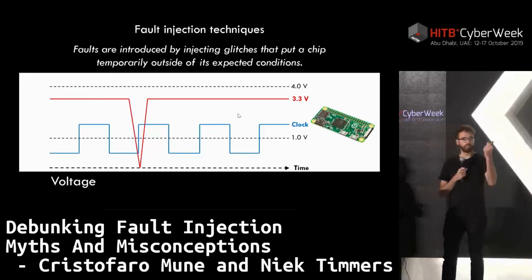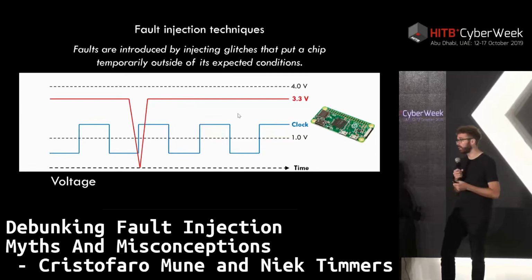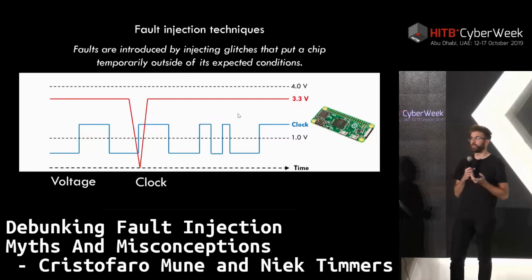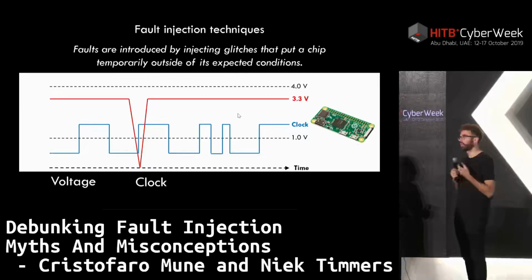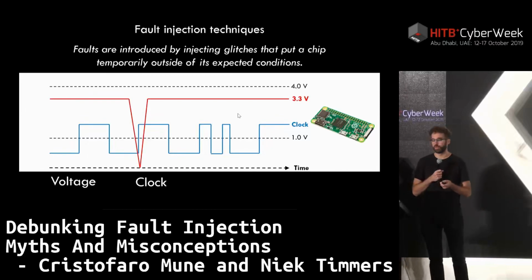We, for example, pull the voltage down at a very specific moment in time. For example, during the time that piece of code that's used for the authentication is being executed. And if we do that at the right amount of time, at the right amount of amplitude, we can actually make changes in the intended behavior of this chip without affecting its continuation. And we can do it in a similar fashion for the clock. So we can either slow down the clock or make it faster for a brief moment in time in order to also create these hiccups in the circuit that allow you to change what's going on in this chip.